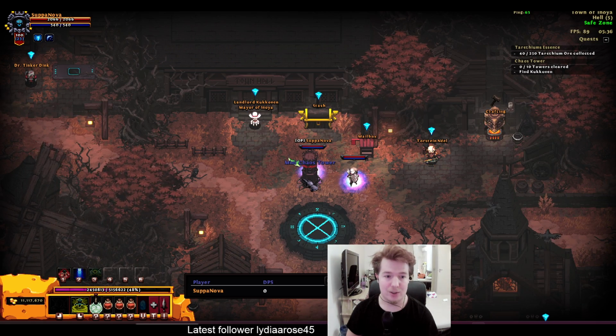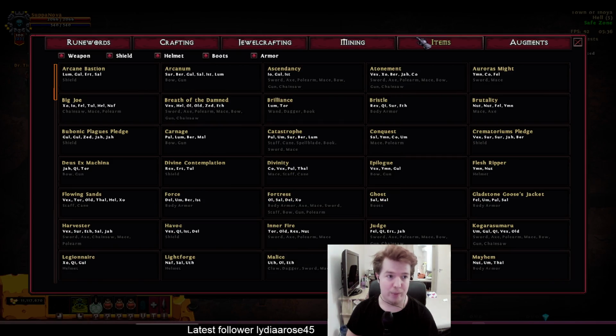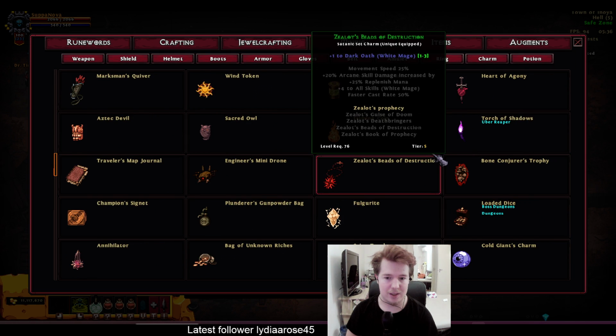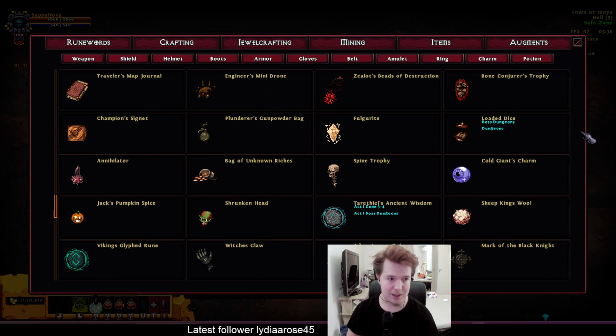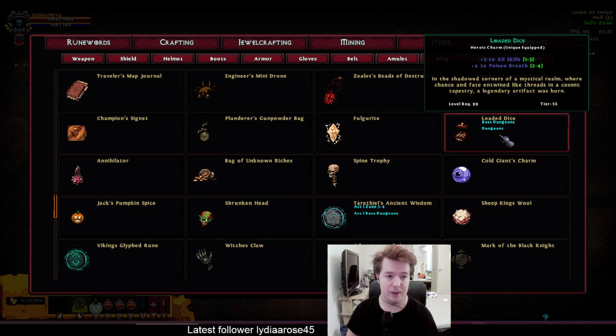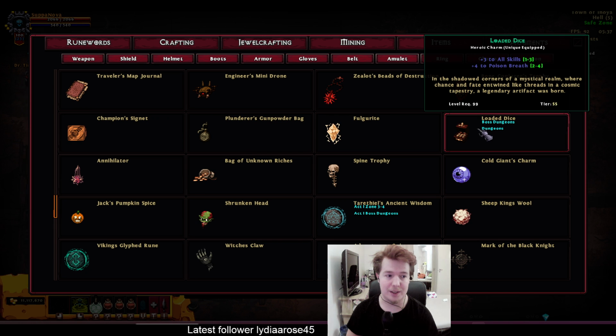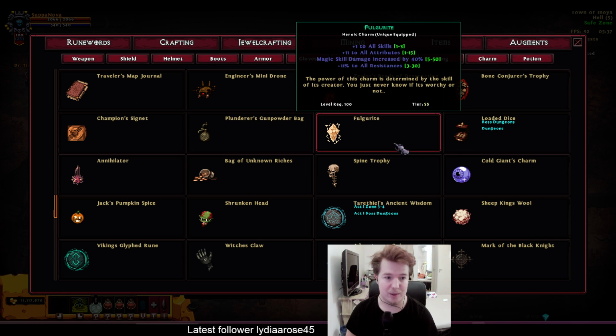Now, in terms of the charms, there are a bunch of endgame options which are all insanely expensive. I'm talking 50 million gold minimum for the lowest one, and that is a Loaded Dice, for example, with a +3 all skills. The other skill pretty much doesn't matter. You could technically get Poison Nova, but it's just to get something basic.